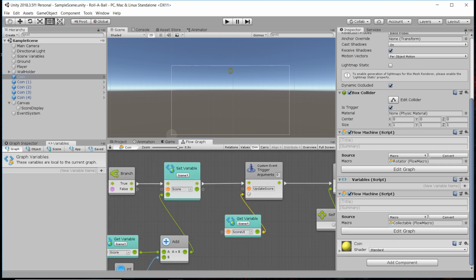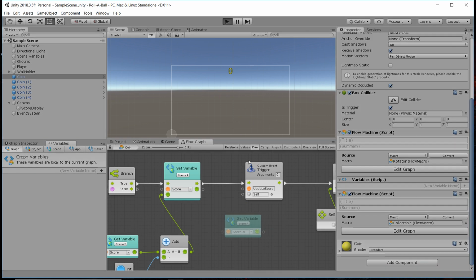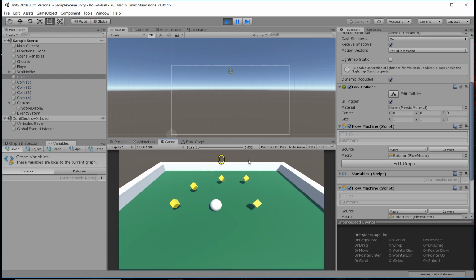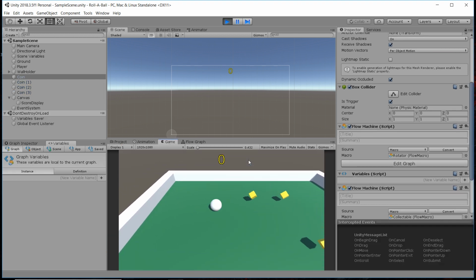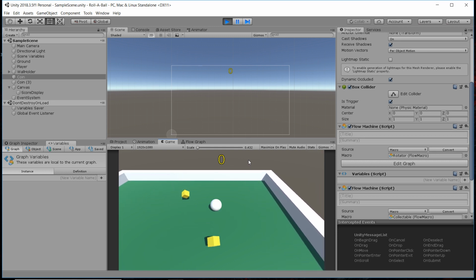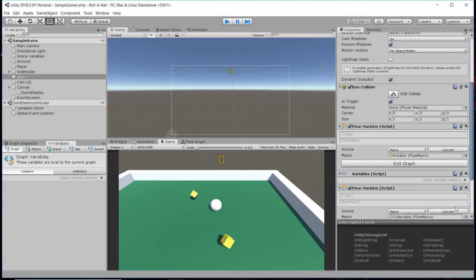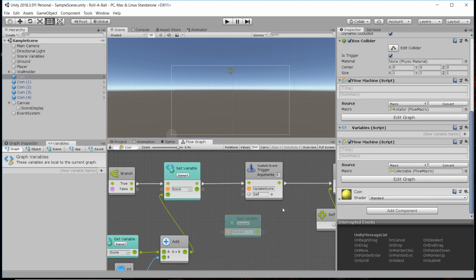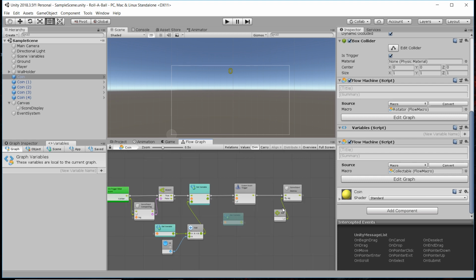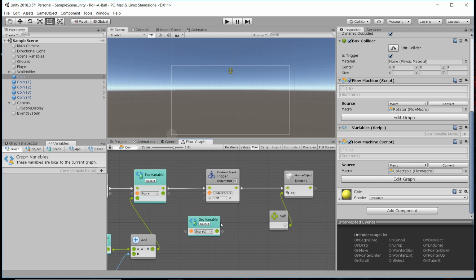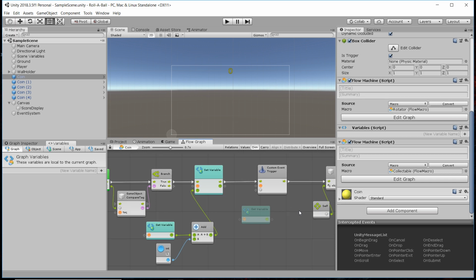And then even if we didn't have this in here, right? If we uncheck it and hit play and we go and run over stuff, there's no errors being thrown. There's nothing wrong. It still runs as normal. So it's not really dependent on anything. So if we want to use this collectible flow macro in another game, and we take it and we put it in there, there's nothing that's really being dependent on anything.